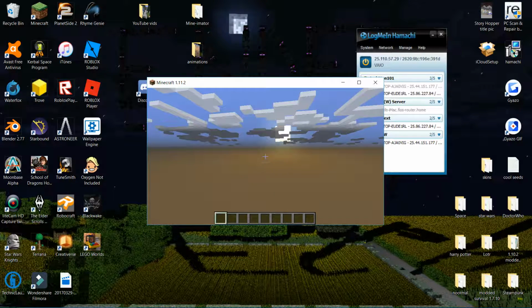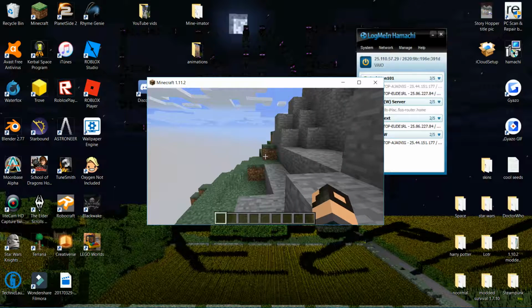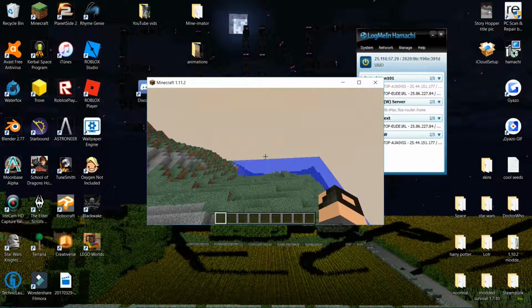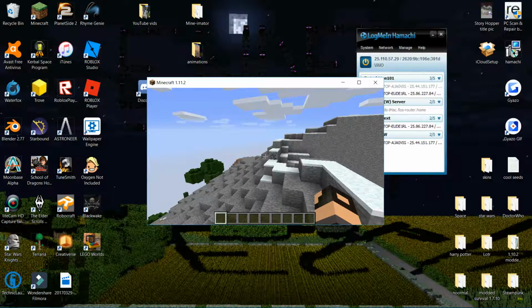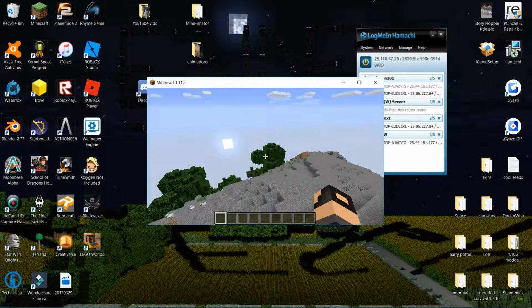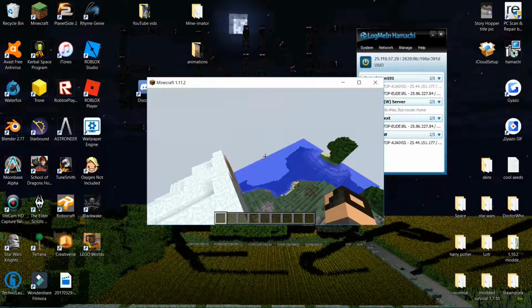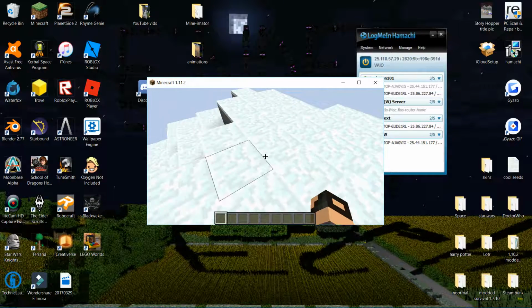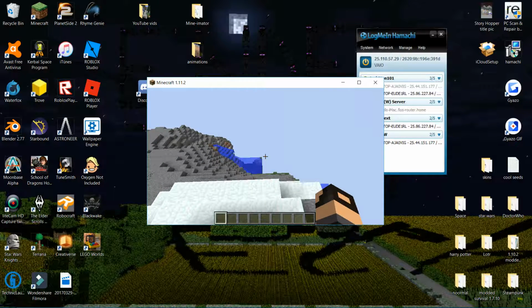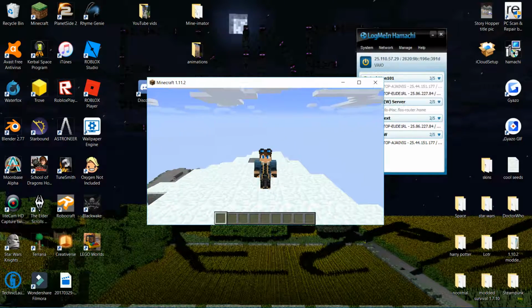Okay, so now that you're in your world, it's very, very simple what you gotta do. Some of you may have seen, while you pause your game, this little option here, open to LAN. Most of you probably have no idea what it is, so I'll explain that as well. So, we're on top of a beautiful mountain. We got some beautiful water. And yeah, so here you are. You're in Minecraft. Congratulations. Woo!